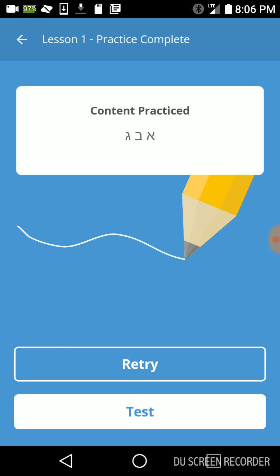Okay, let me press practice. Sade. This is sade, so you can write it. Some people choose to write it like this, and then you go like this, but some people just write it like this. You see, both are acceptable. Sade. This is the TS, but this is a different version of the TS. Remember, the other one can be the last letter of a Hebrew word, but this can go anywhere except for that.